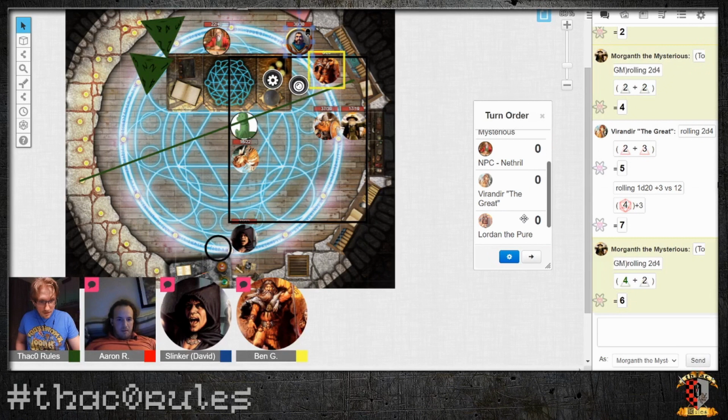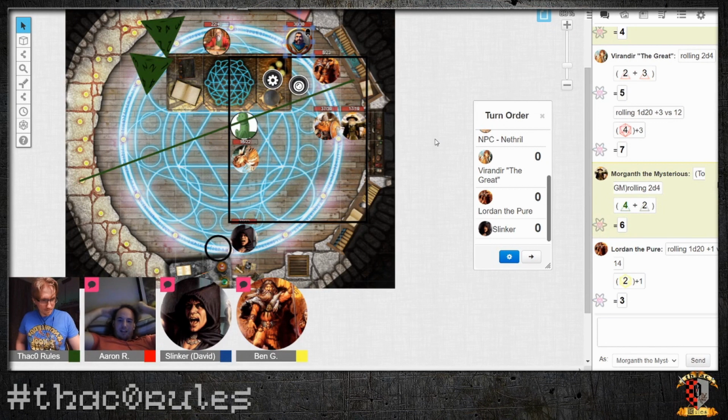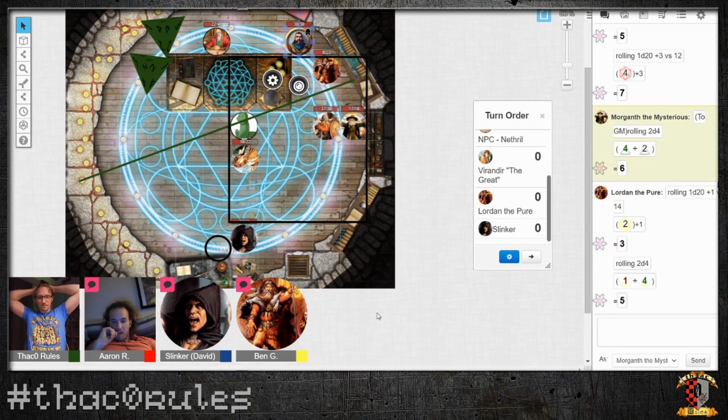All right. And then it's on to Lordan. So go ahead and make a saving throw for me. Right. In that case, give me 2d4 of damage. No. Do you have some healing spells for yourself? Yeah. Okay. So that's 5 damage to you. Well, at least that fighter's not hitting you anymore. Yeah.